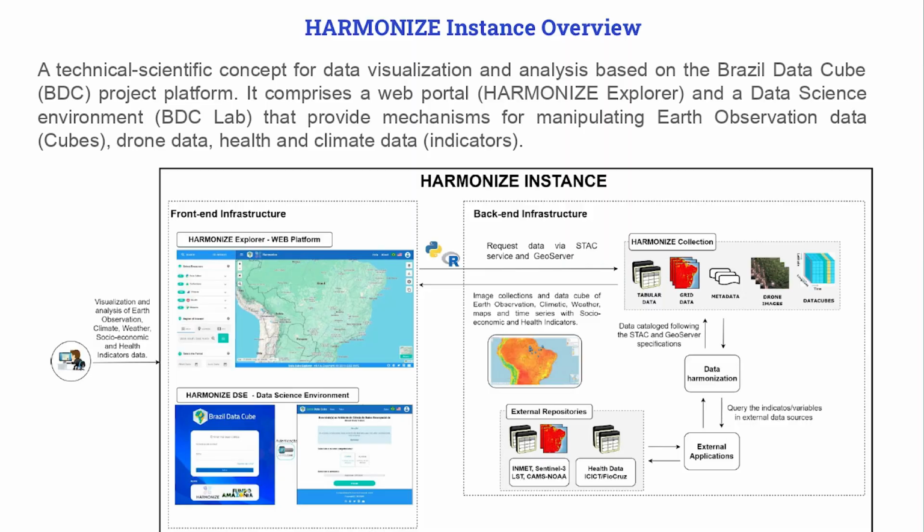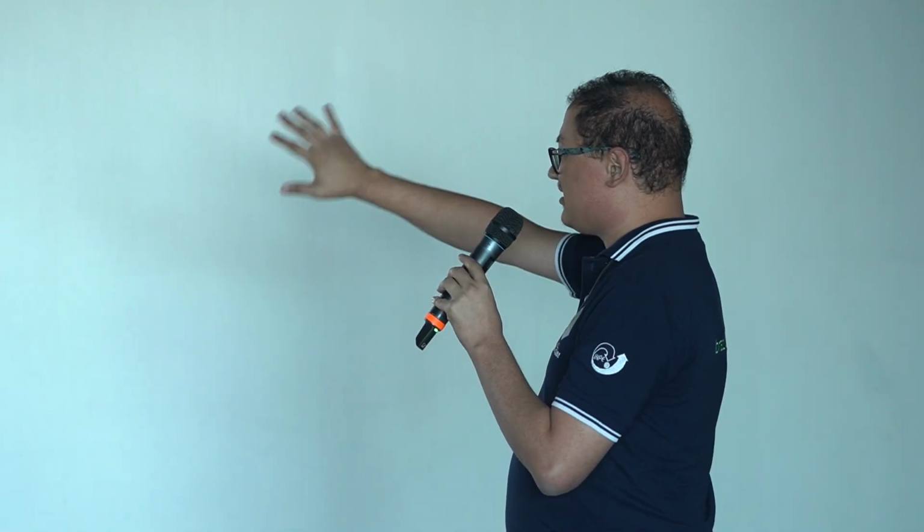An overview of the HARMONIZE instance, the HARMONIZE Brazil, which I will present. It's a technical concept developed based on the Brazil Data Cube and other demands for health insurance data analysis. It's a commitment to integrate multiple fronts. So here's an overview of the HARMONIZE instance structure.